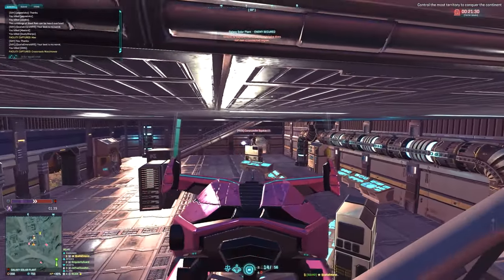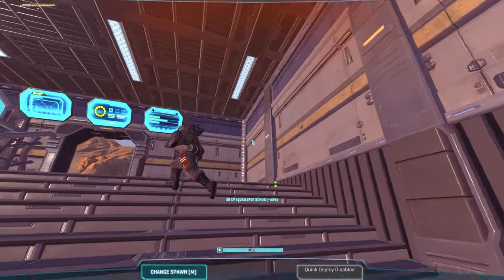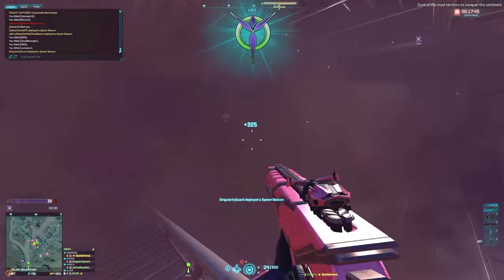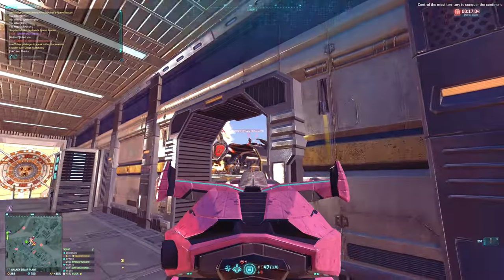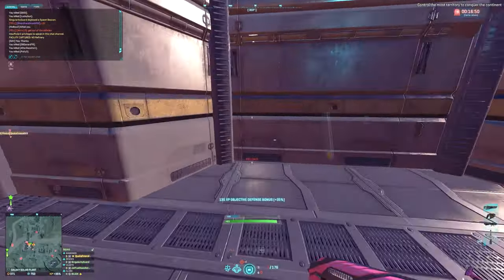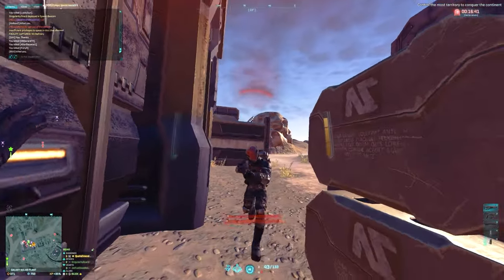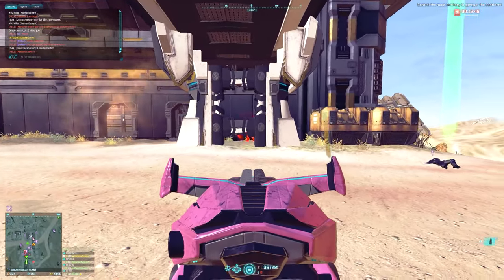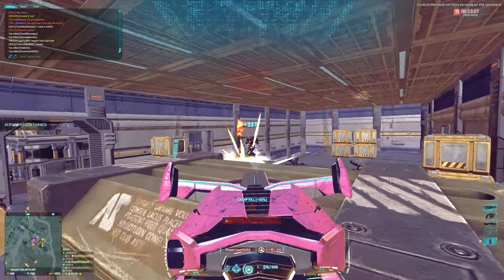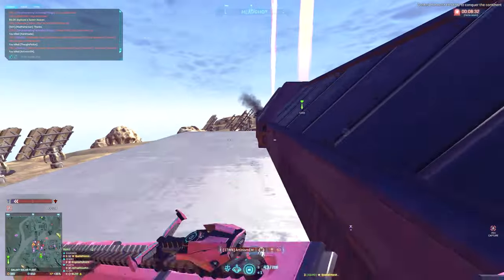I got him. That facility is ours. Let's just go to the next one. We have a connection. The head is capped out because it's got me. On the vault. Well, let's try to save grab.